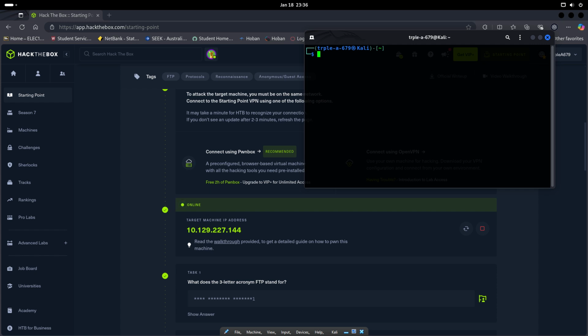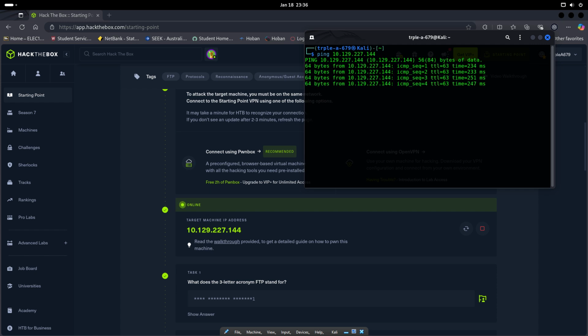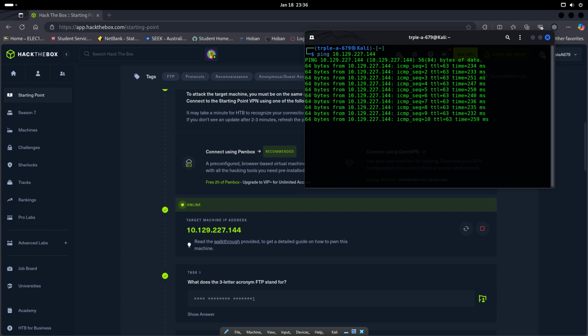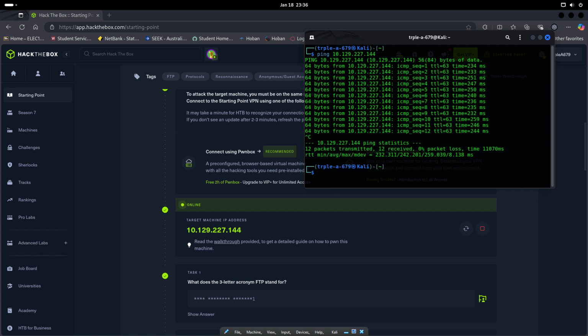So I'm going to ping 10.129.227.144, and it looks like we are communicating successfully, which means that we are good to go. I'm going to Control C this so I can get out of it. Actually, I'm not going to clear.